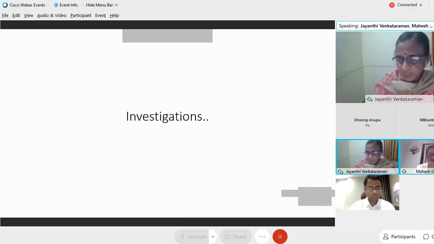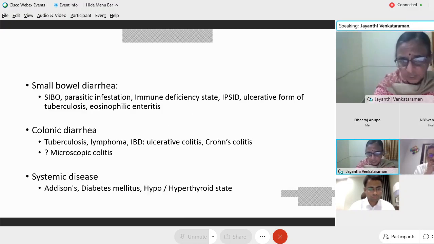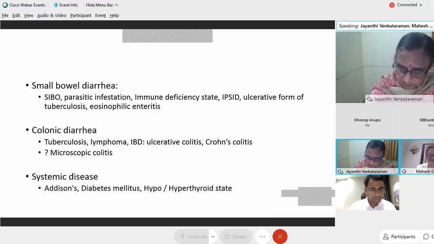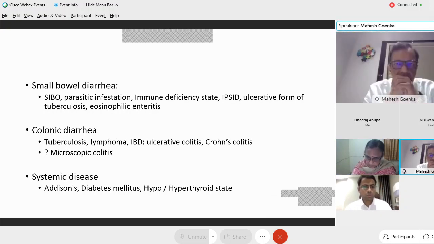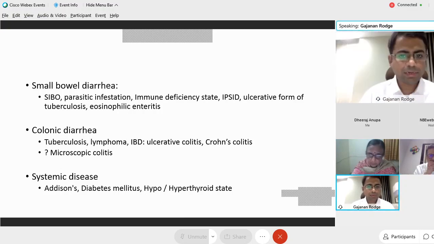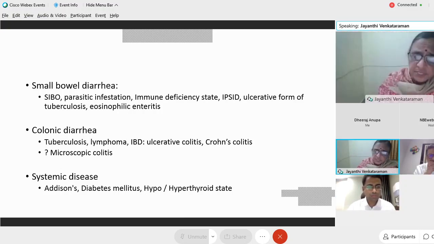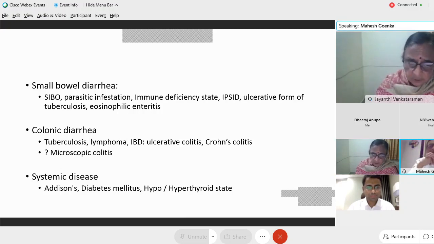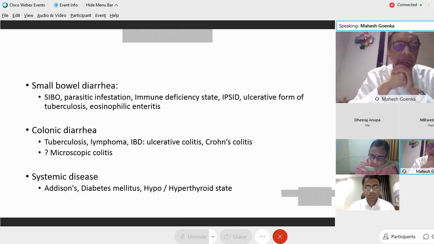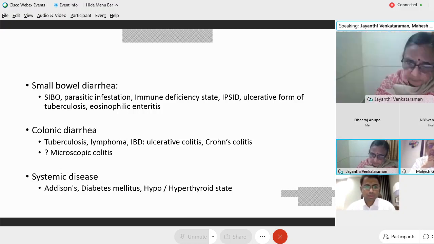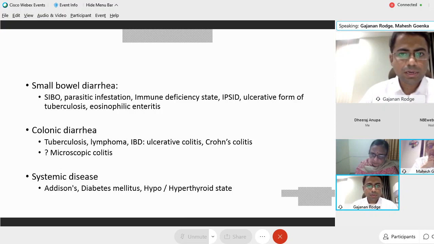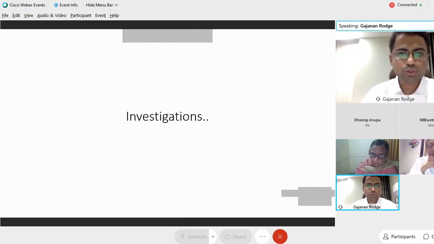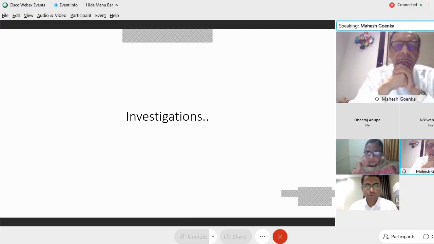So how will you investigate this patient? So your differentials are these. How will you proceed to investigate? Quick. Okay. Firstly, routine blood investigations. Nothing is routine, Shivraj, okay? We call it baseline investigation. Nothing is routine. When you ask for an investigation, it's with a purpose. Okay. So you'll ask for a hemogram, serum electrolyte levels, and stool routine and microscopy, and stool examination to look for ova.